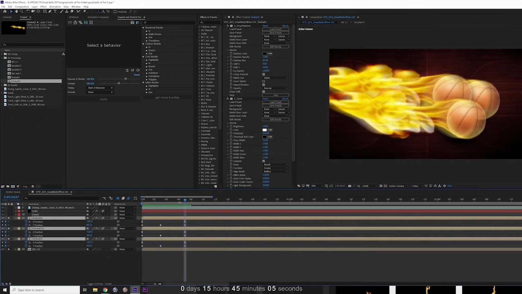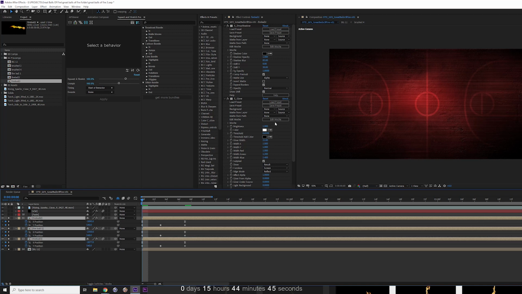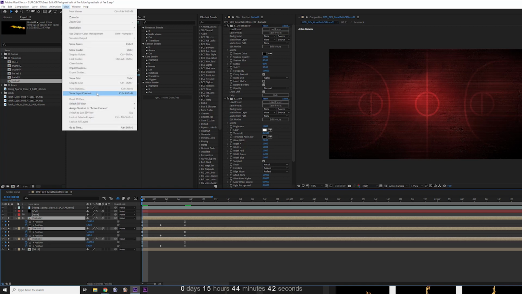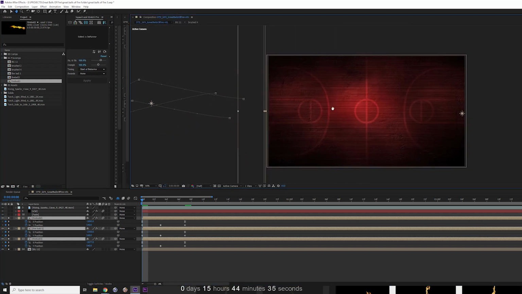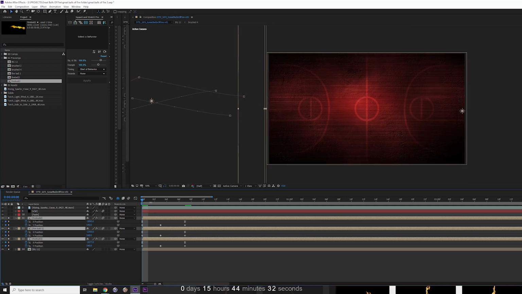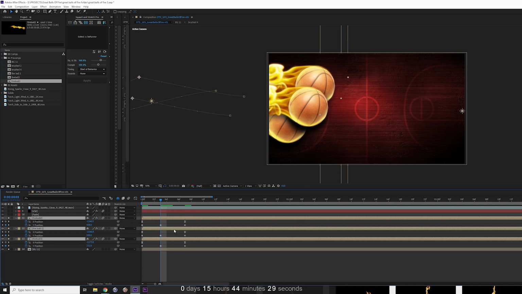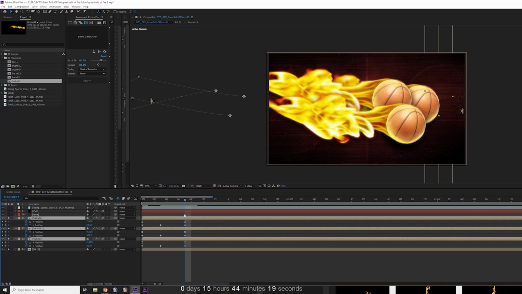So one of the things that I did with these particular pre-comps is I positioned them according to the way that I wanted them to land. And then, of course, I dropped a keyframe right there. I went back to the beginning, and let's show layer controls here, and I moved them all off screen to where I needed them to be. And at about the 3 frame mark, I adjusted the Y position a little bit so there's some visual randomness as it flies in here. And then they all land there.